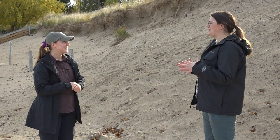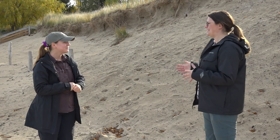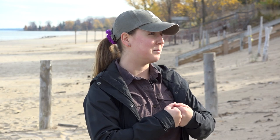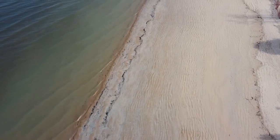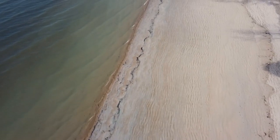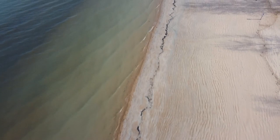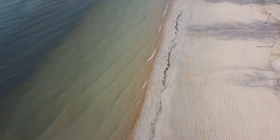Growing up, I didn't really think about what sand was. But sand is actually a finite resource. Through the Green Urban Champions Sand Dune Restoration Program, our main goal is to keep the sand on the beach where it belongs, because once that sand escapes the beaches, it's gone. There are many beaches no longer receiving a steady supply of sand, so we're trying to keep those older dunes intact for as long as possible.